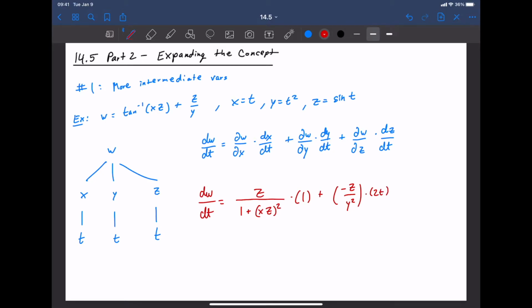One last one to go. dw with respect to z. Now that should be pretty easy for the tan inverse part. We are going to need a bigger parentheses here. It'll be very symmetric to what we had before, just with x on the top, because now x was a constant. And this is the only one where z is in both of these. So plus 1 over y times cosine t. I'm going to squeeze it in there, and we're just going to live with that.